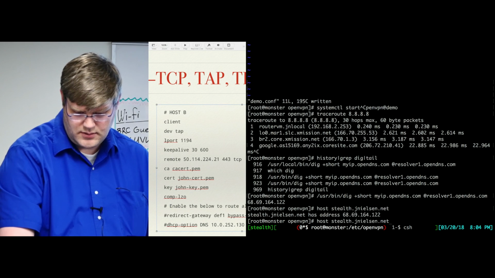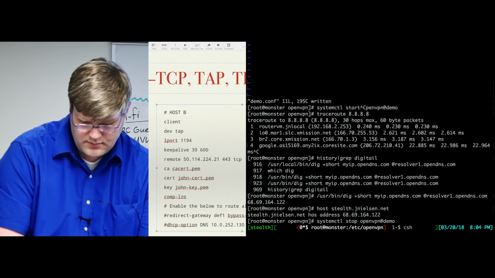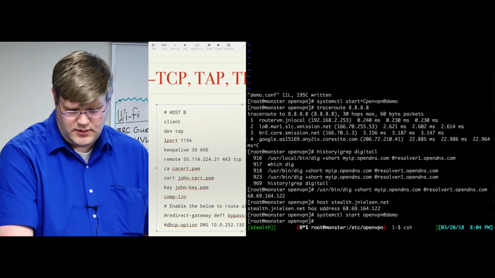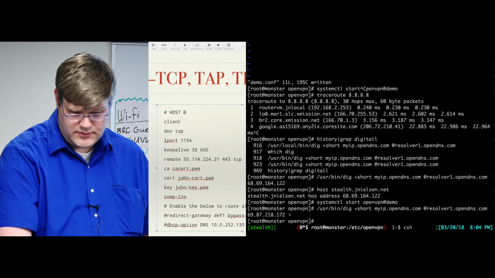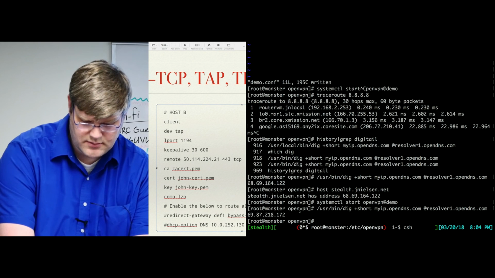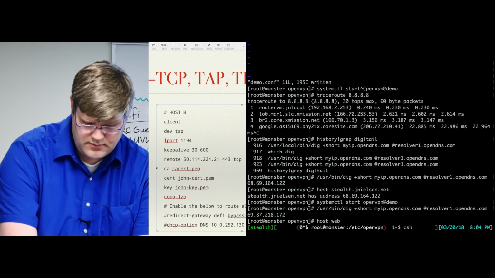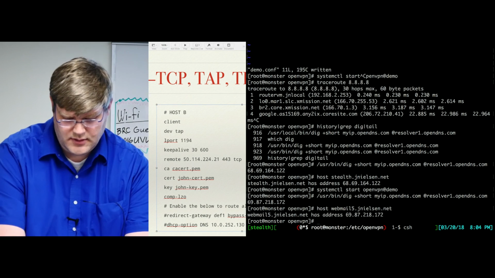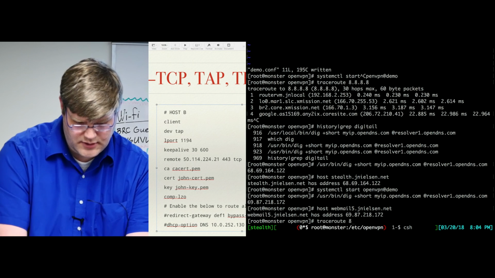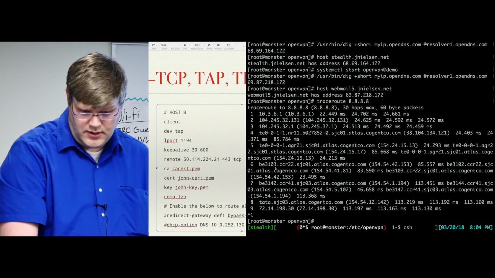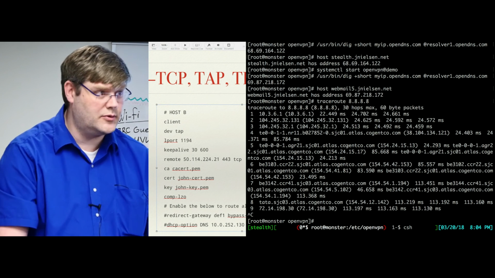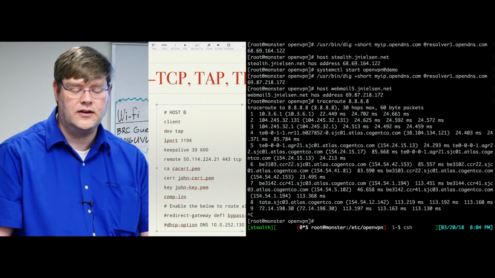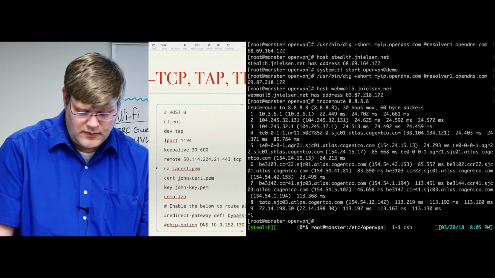So now I'm going to connect the VPN. Give it a hot second. Run that same command, see what my public IP is. And notice that it ends in 172 now, instead of 122, which is my VPN server. Traceroute from here now goes all over the place, but it's coming out of San Jose instead of Slicks. Not very impressive from a terminal, but I can go to websites and I'm actually coming from my VPN server instead of my IP address at home.